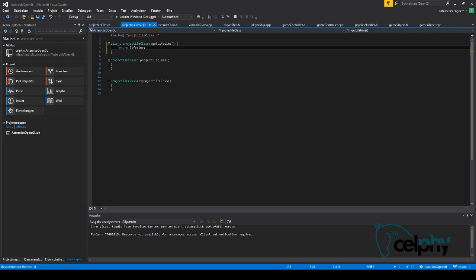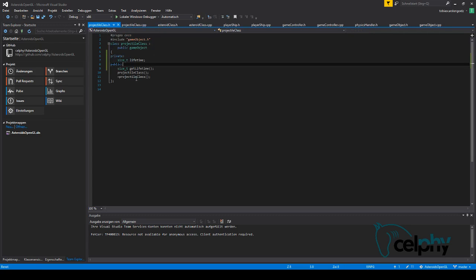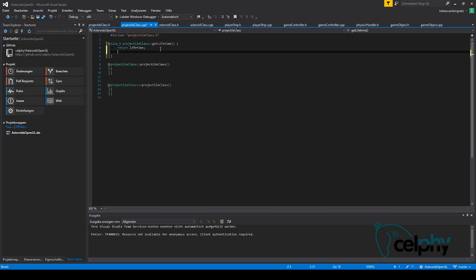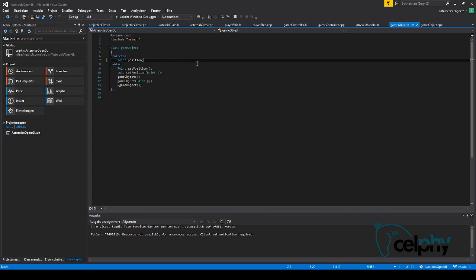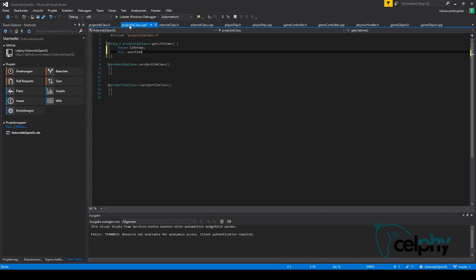So we have a lifetime now, and we can get that. And I'm just going to mess around with some stuff because we should be able to do this position. That's great. And look at our game object. What else do we have? We have a set position and get position. That's great. That works just like I expected.